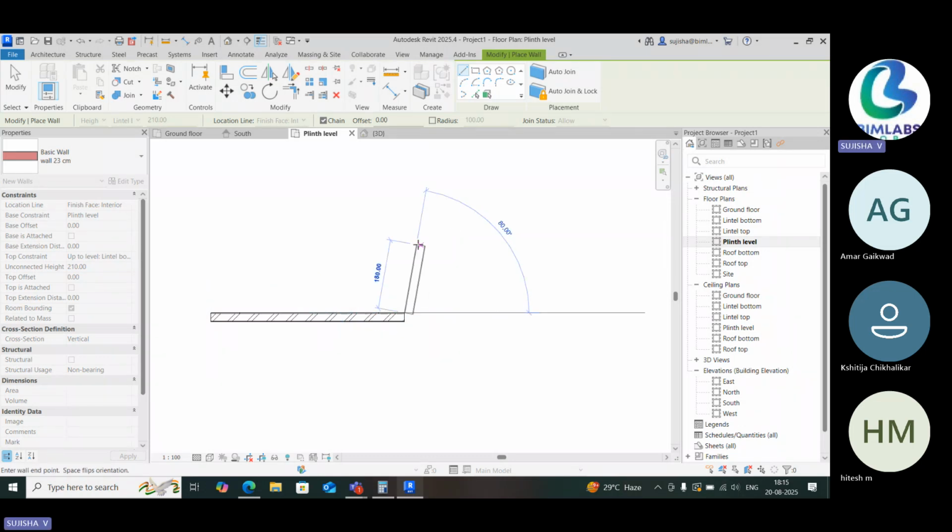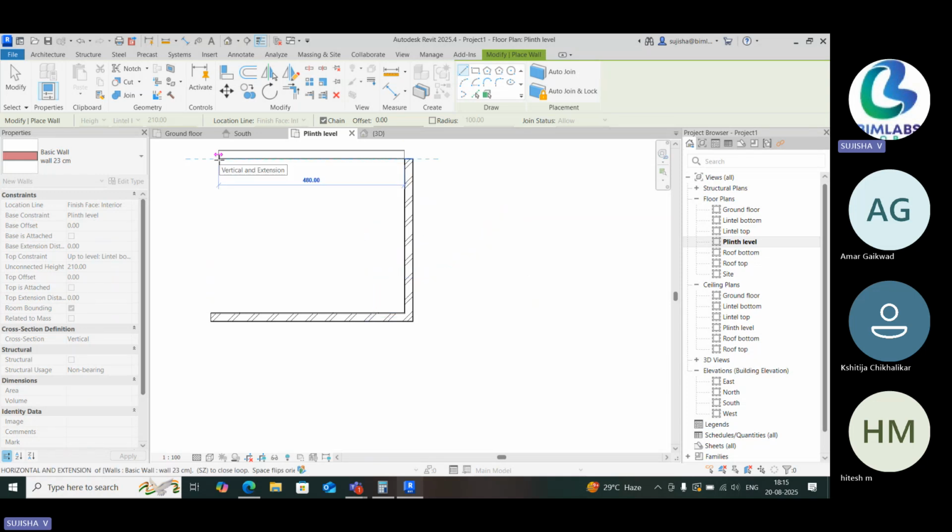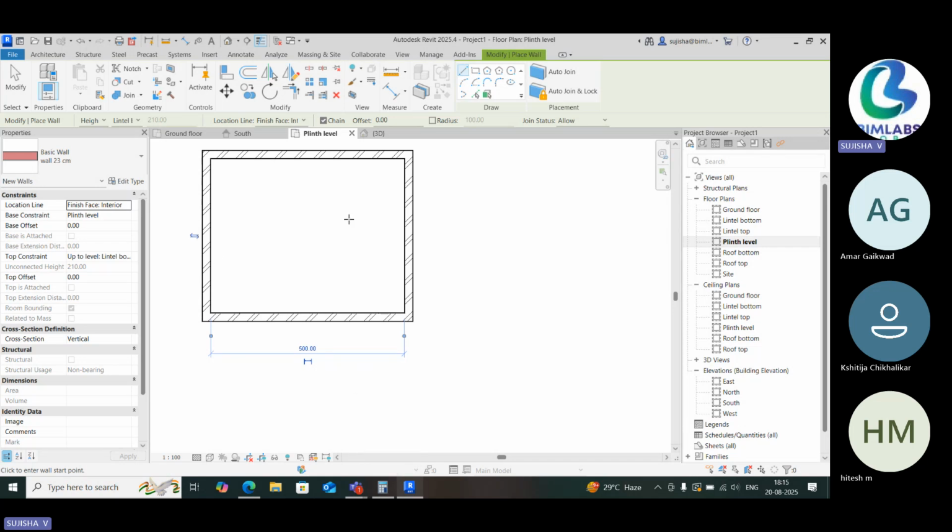And in this direction, inner to inner dimension, I'm telling it as 500 by 400. So in this direction, if I want 400, type 400. Come back here. Again, no need to type 500 because if I come back here, it will automatically snap to my endpoint. See, it has automatically snapped. I have not given any value. You can see 500 in blue color. That is not a rough dimension, it is just a temporary dimension, but it will be of exact length. I can just pick here, again come back and join here. See, now I have created my room.